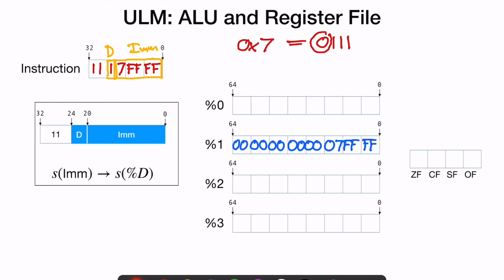And this is something that you should memorize, that in the hexadecimal representation, the values from 0 to 7 have a most significant bit equal to 0. So the sign would be non-negative. And from 8 to F, the most significant bit is 1. That means it's representing a negative value. So in short, if this immediate value has on the left a digit from 0 to 7, it's a non-negative value and it's getting 0 extended. If it's having a digit from 8 to F, it gets extended with 1s because it's a negative value.